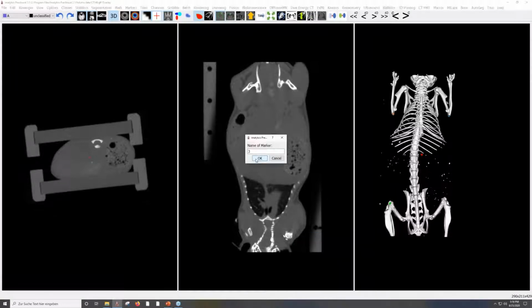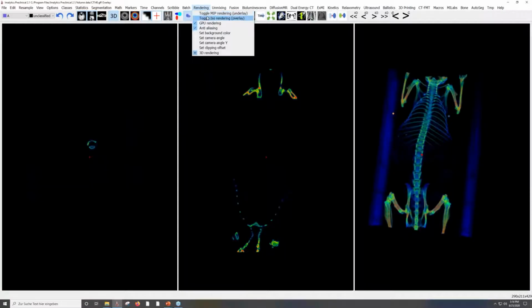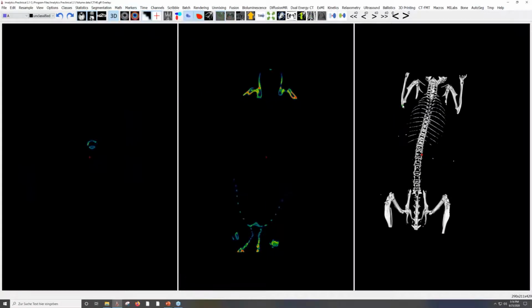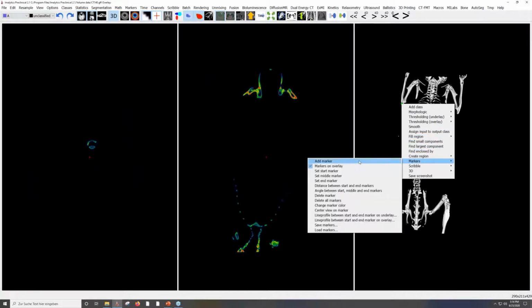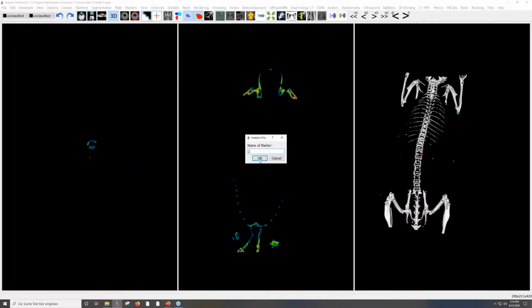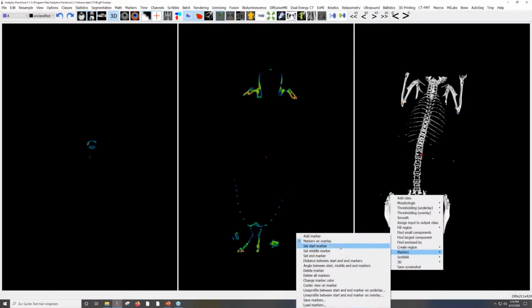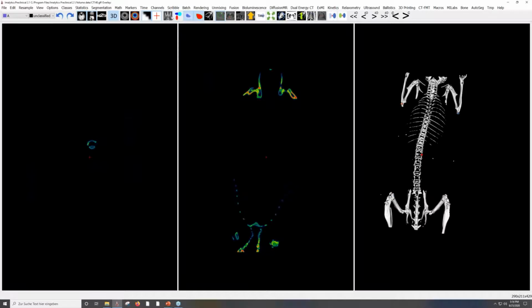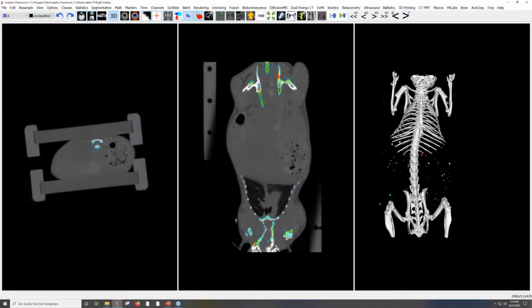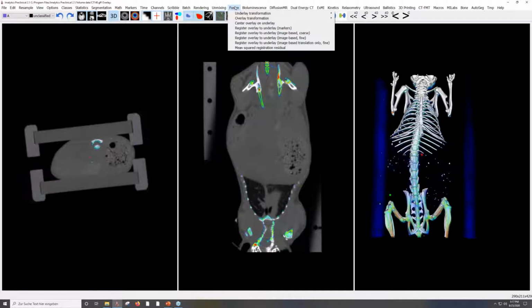Marker three. And then we do the same on the overlay, but we have to set the overlay to ISO rendering. So we have to set the markers on the overlay. We place it here in the elbow. Marker one. Marker two. Marker three. And then fusion, say, register overlay to underlay, and now you can see they are on top of each other here. I toggle that they are matching. So you can use the markers for fusion, or you can use the intensities of the image for image-based fusion.